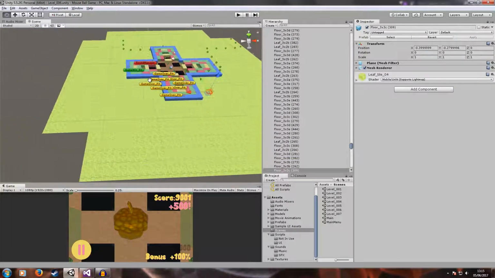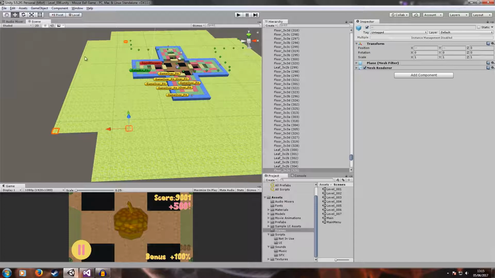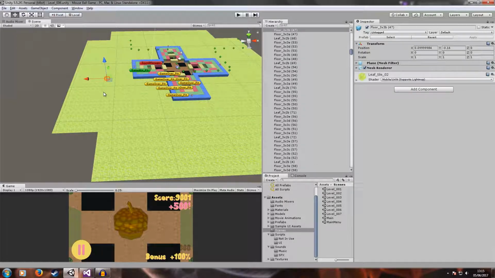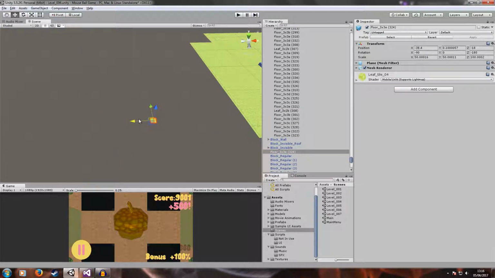One thing that I think would be better is to make one game object from here to here, like a big square, and then that's just one game object, and then you tile the texture. So I'm going to duplicate one of these tiles, take it out, put it over here, and show you what I mean.